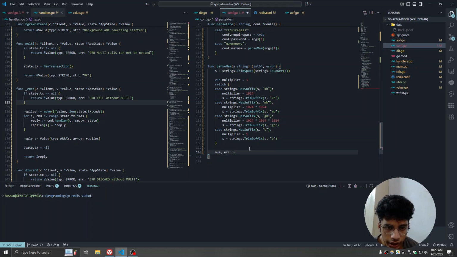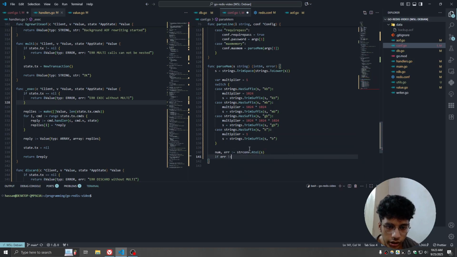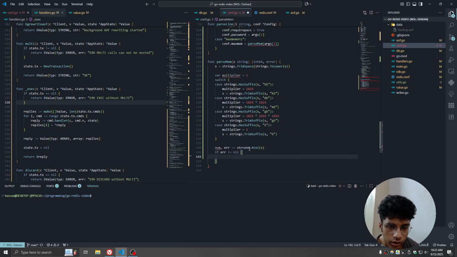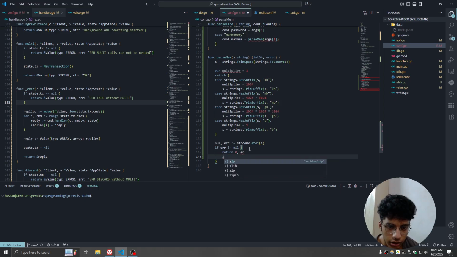Let's say num and err, strconv.Atoi, pass in the string over here, handle the error as well. Let's say log.Println, or actually don't even bother to print the error, just return it like this. Why can't I?